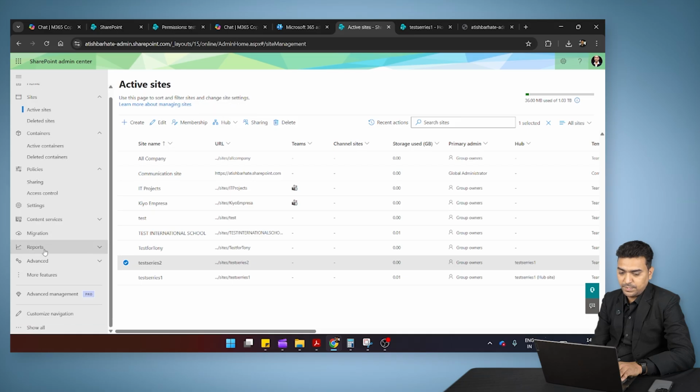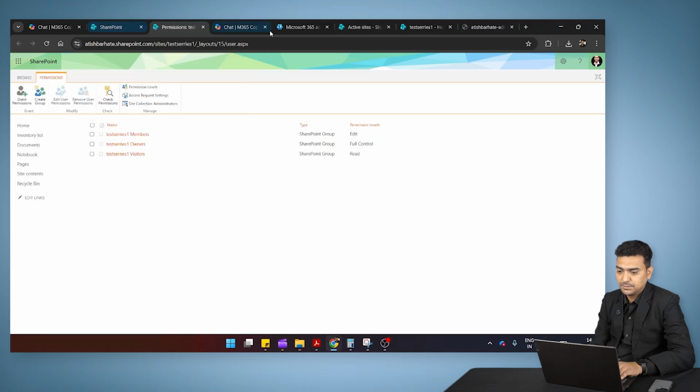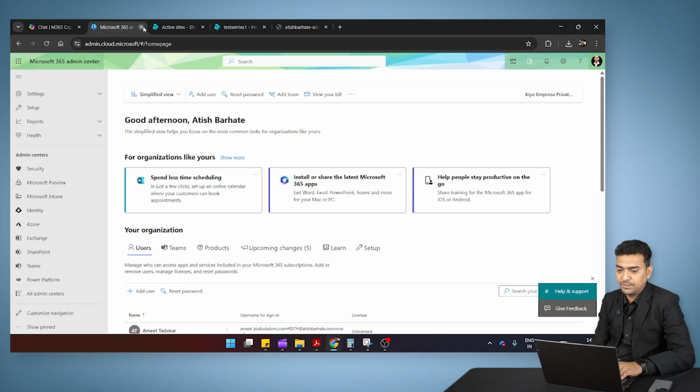Now moving to the next topic, how the permissions work in SharePoint. I'm closing all those things and opening again, so I will explain the permissions.